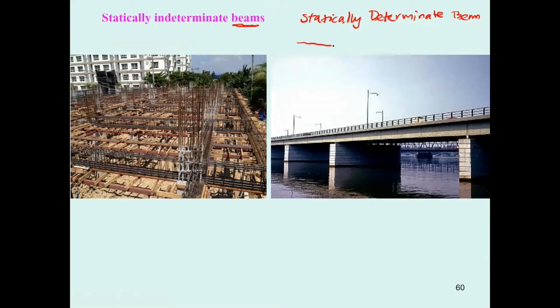Coming back, going forward, we have the statically determinate beam. Most of the statically determinate beams nowadays are in the form of precast reinforced concrete or precast pre-stressed concrete beam. You may see this beam in the highway bridge, such as the one on the way you go to the city.